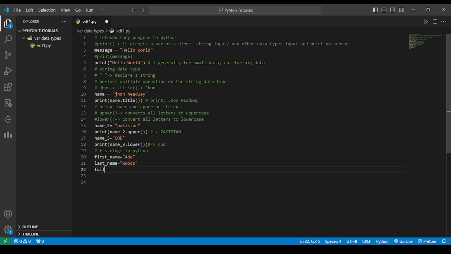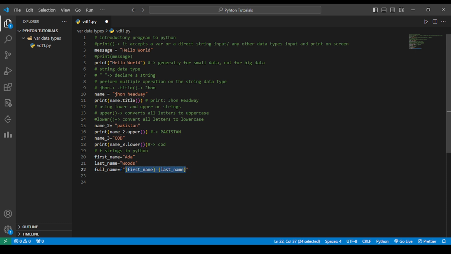So we would be creating a new variable called full name, and inside this variable, as I told you guys, to use f strings you need to place an f before the quotation mark of the string, and then use curly braces. Inside these curly braces you pass the variables you have created, first name in this case, and then with a space the last name. As we have created two variables, that is why I have used two curly braces inside the quotation mark.